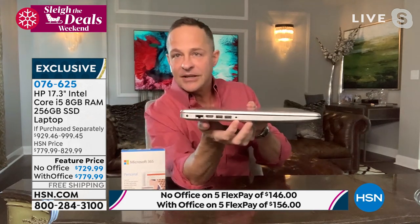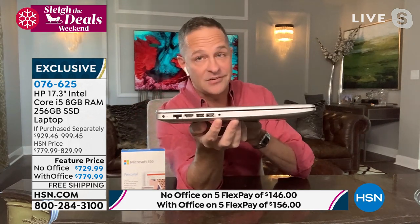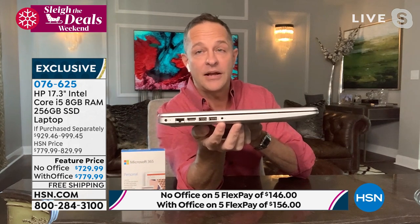You know what that is? It seems like a little thing, but for gamers, you'll really like it. That's a place where you can plug in your earbuds or your headset. Yes, you can use Bluetooth, but for gamers and people who are on their computer a lot, it's really nice to use the wired connection. It's a really fast connection, and the audio is so darn good. And then on the other side, you have another, sorry, that's your third USB port.